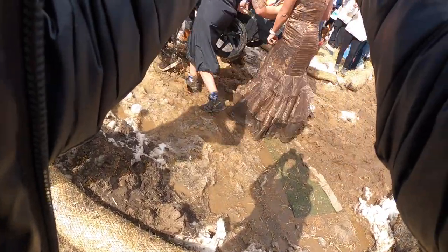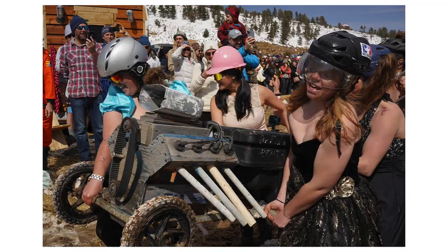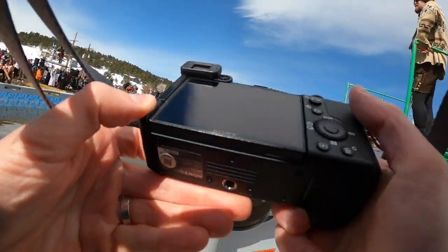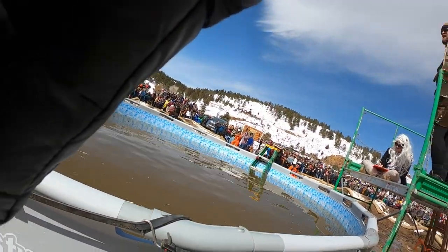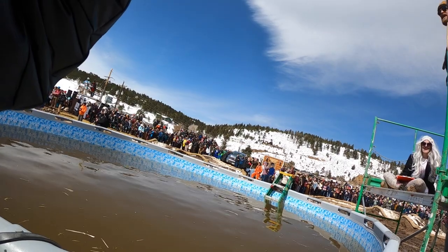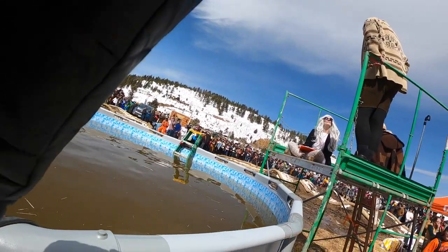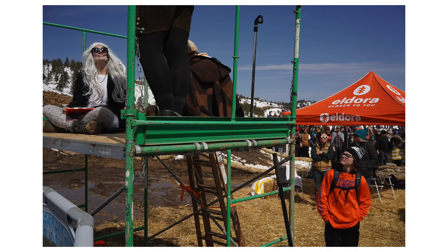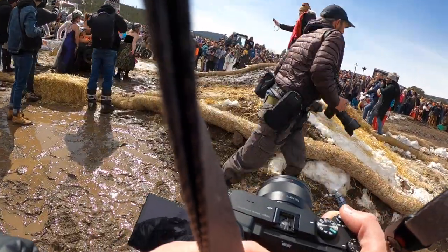While these close-up racing pictures are interesting, there's a lot going on, I think the crowd in the background makes it a little bit too messy for me. I was quite drawn to this pool area with the blue of the pool and the green from the scaffolding and the orange in the background. It's maybe not great, but the people are looking in the same direction, they're looking at the same thing, and I quite like this.